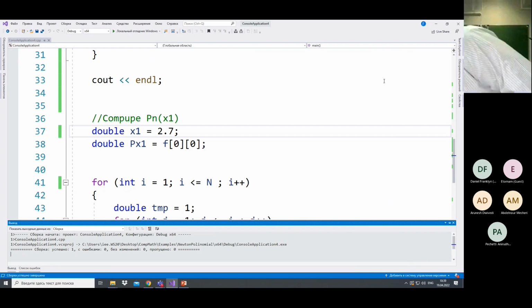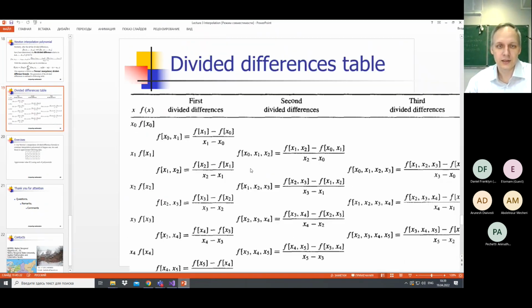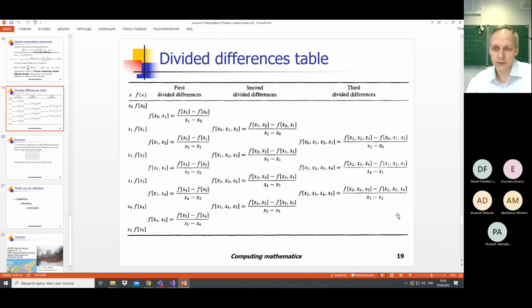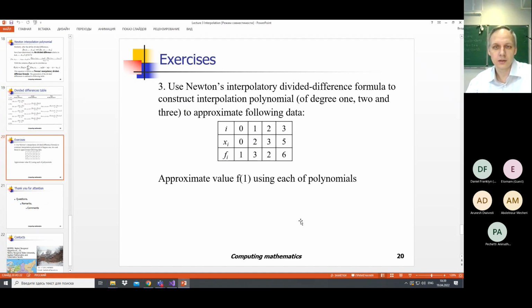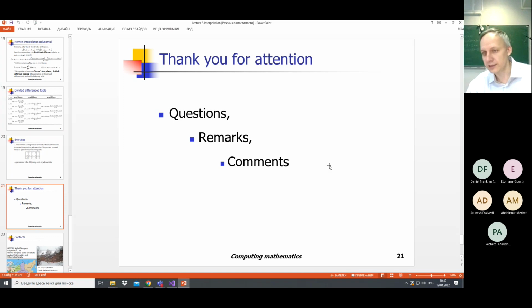Well, that's all that I want to say about interpolation. Let's finish the first part of our lesson. And the next part, the next lesson that will start at 10:50, will be devoted to numerical differentiation. The next part of our lesson, numerical differentiation.